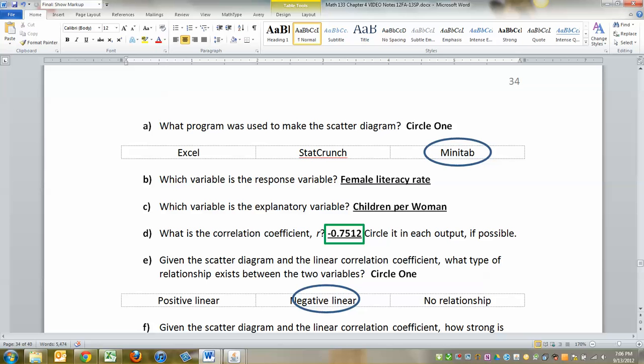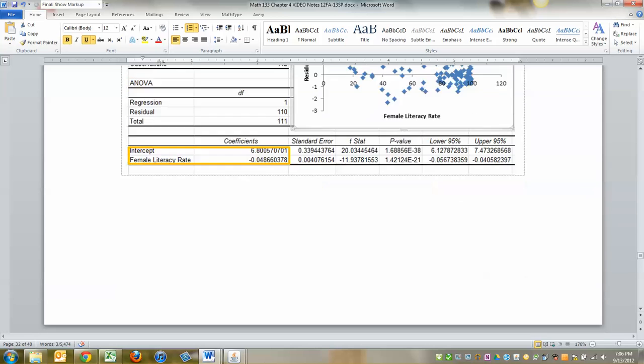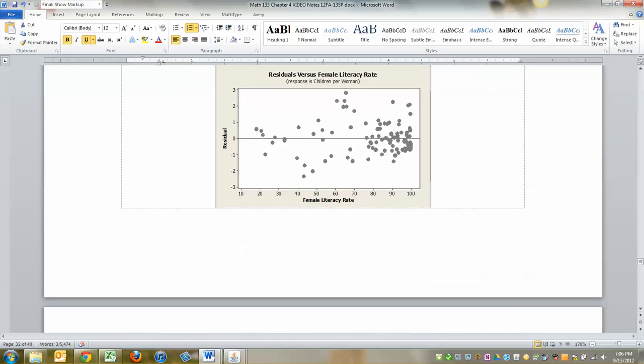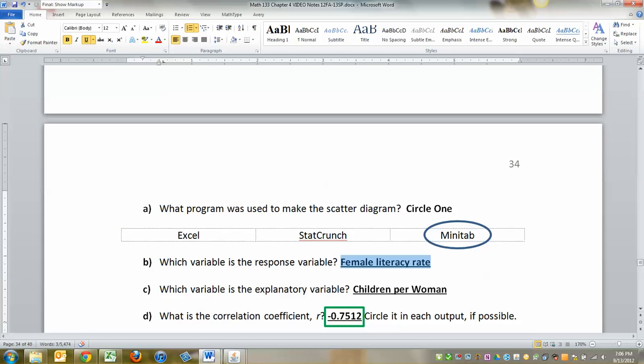What is the response variable? The response variable, remember, is your Y variable. So your response variable was the female, children per woman. That's your response variable. I don't know if I have that right. Let me go back. Oops, I have it reversed. See? Children per woman. Got so used to putting in the explanatory first. Explanatory is the fertility rate. Or, excuse me, I'm losing my mind. Literacy rate. Female literacy rate, I should say. Okay, and the response variable is the children per woman.